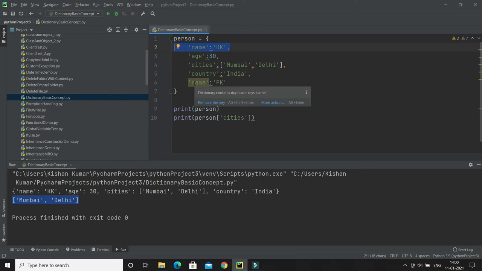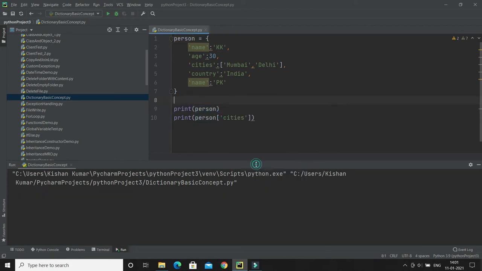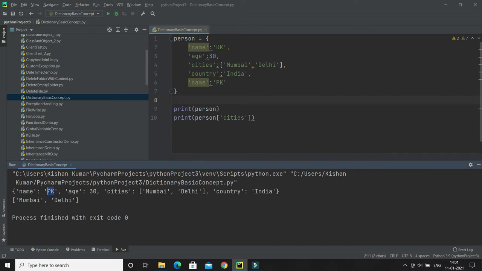In that case, what will happen? Whichever key value pair with the same key we specify later is going to override the previous value. So now if I try to print the entire dictionary, in the name field you can see instead of KK it is printing PK. It will override the previous one with the latter one, right? These things you have to keep in mind.